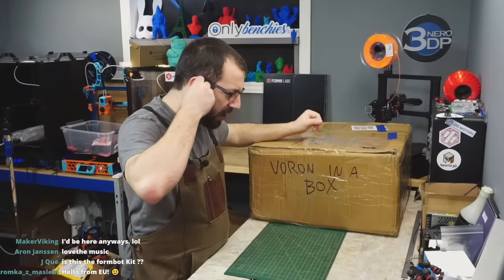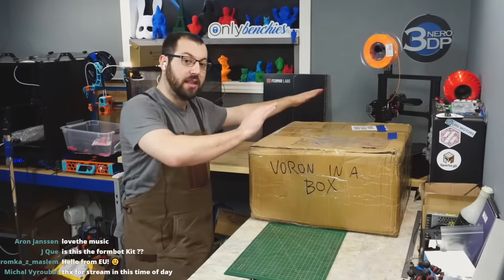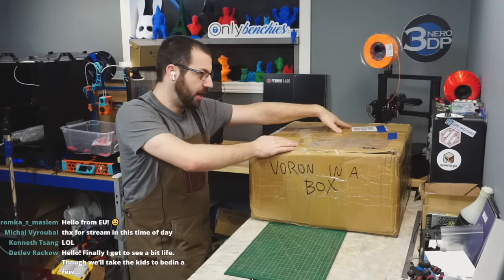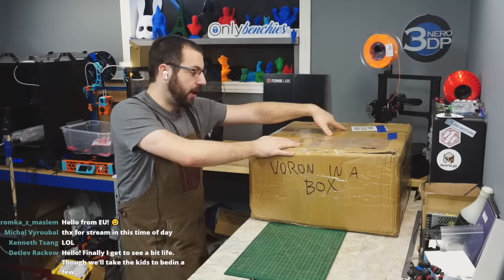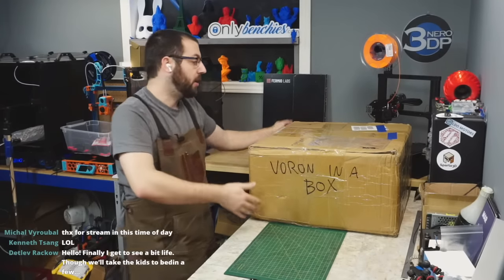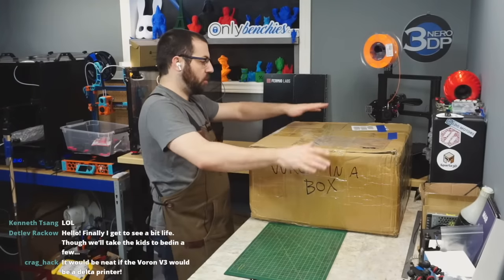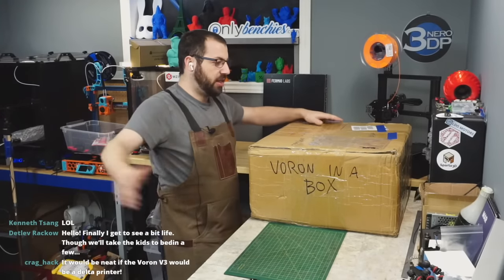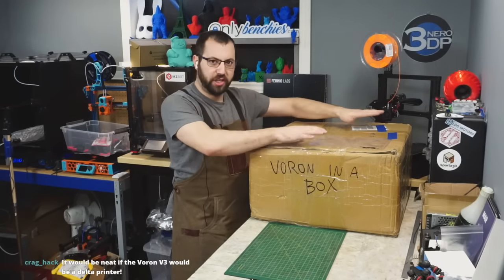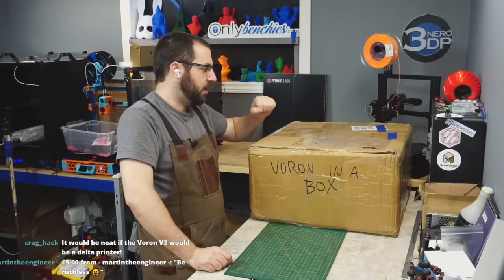So I'm going to kind of reiterate some things about the kits before we open this up. Okay, this is a Voron kit. This is a Voron 2.4 350 millimeter kit. This is a Formbot kit. Somebody local to me and a fan of the channel bought one of these and lent it to me to open. This is still sealed. I have not looked in this at all. It was purchased by him. So this is off the shelf. This ain't no viewer or streamer privilege kit. Okay, this is straight from AliExpress.